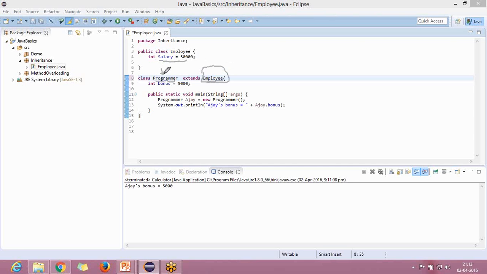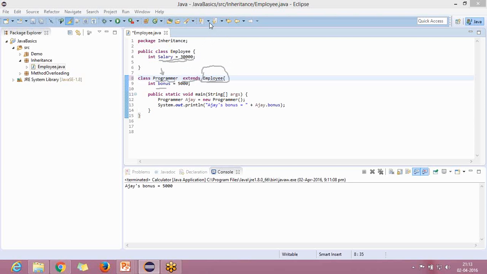How do we use the concept of inheritance? Using the keyword extends. So when I use child class extends parent class, the variable which has been declared in the parent class becomes visible to the child class. That means the child class now can use all the stuff which has been written in the parent class.